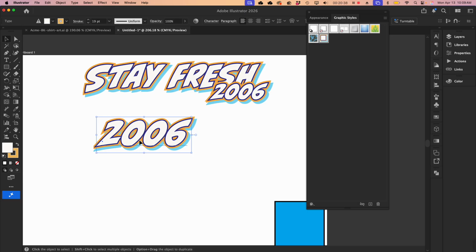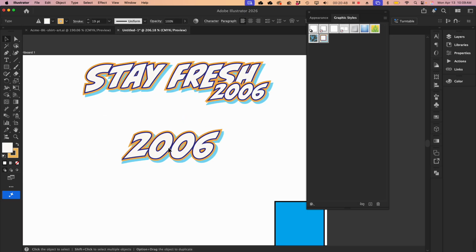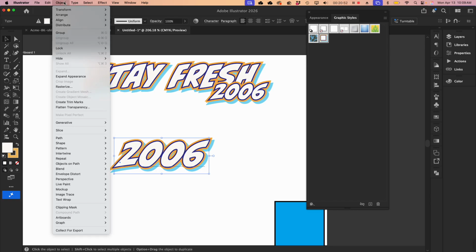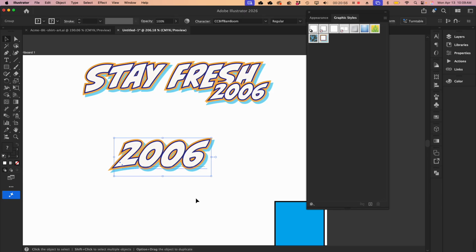And we can convert all of this to shapes, although I think when we do that, it's a little bit of a pain in the butt, and it kind of tests your skills a little bit. If I take this 2006 and I decide to go to my object menu and expand the appearance, what's it do?